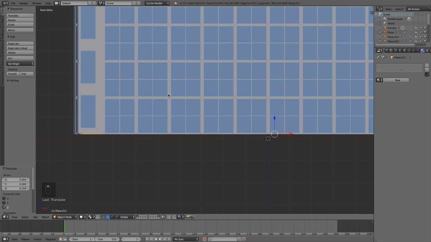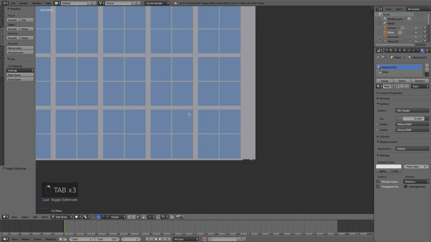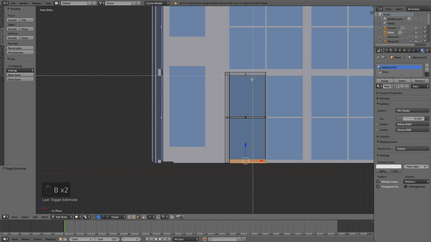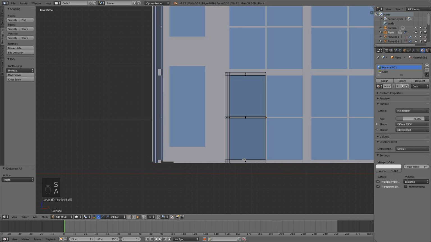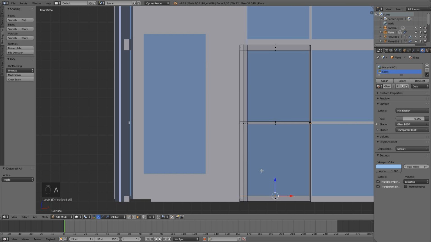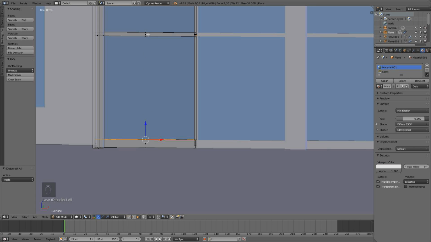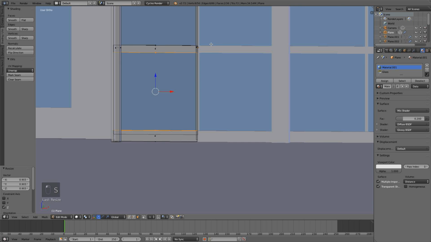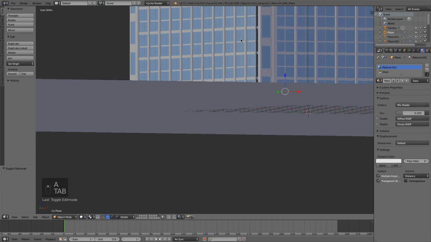You know what, these dividing pieces are a little bit narrow here too, come to think of it. Let me make these both a little bit bigger. Select that one, scale along the Z. Whoops. Let me just select this face. Alright, so I'm just going to select this front face, top face here, and then this bottom face here, boom, and scale those down along the Z, so that'll make it nice and fat. To be more realistic, it probably should be something like that.